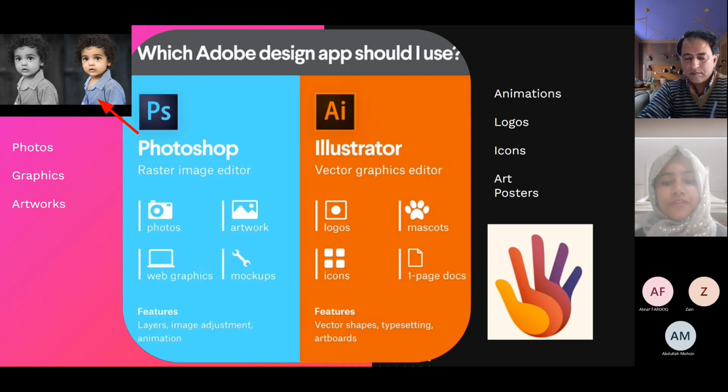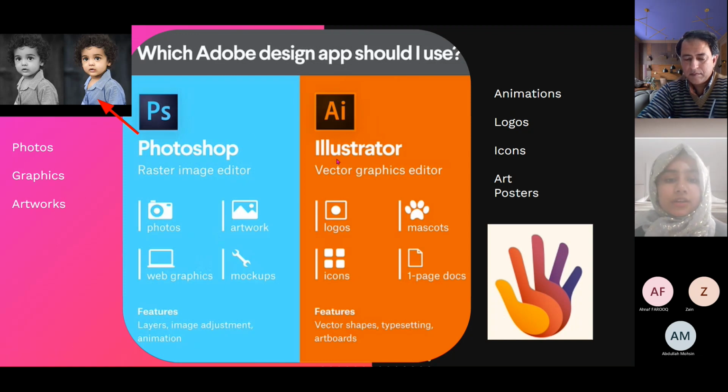So we can create cool graphics, any photos that we want on our website. Not only that, we can create things for our own personal use, like flyers and so on. Does anyone have a good understanding of what Adobe Photoshop is, or do you want me to repeat it? So everyone understood it, I'm presuming? I'm just going to repeat a little bit. Adobe Photoshop is used for photos, graphics, and artworks.